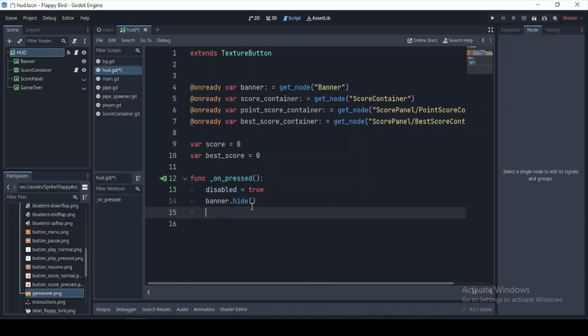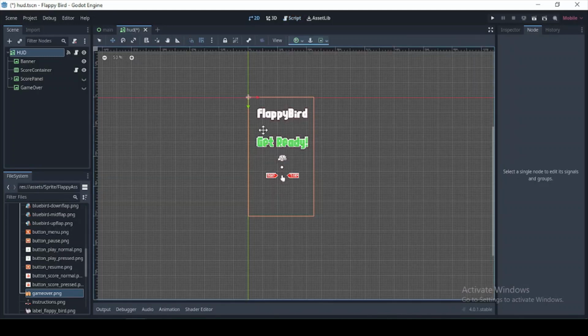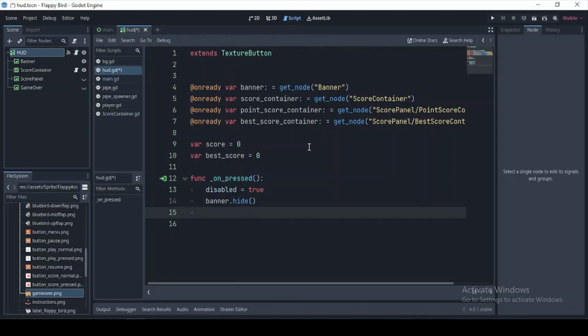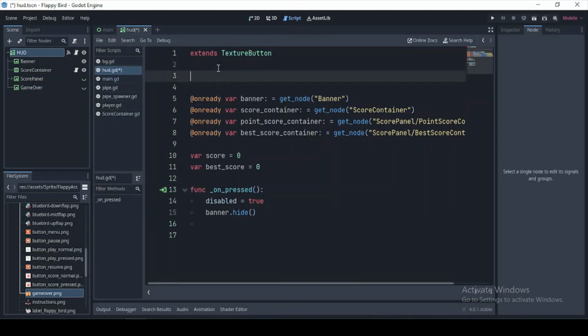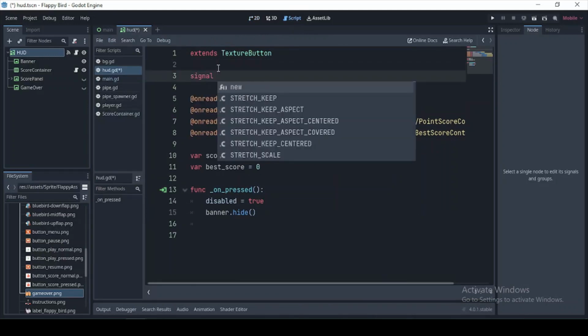So when we click the button, we want to disable our texture button, then hide this banner, that's the Flappy logo.